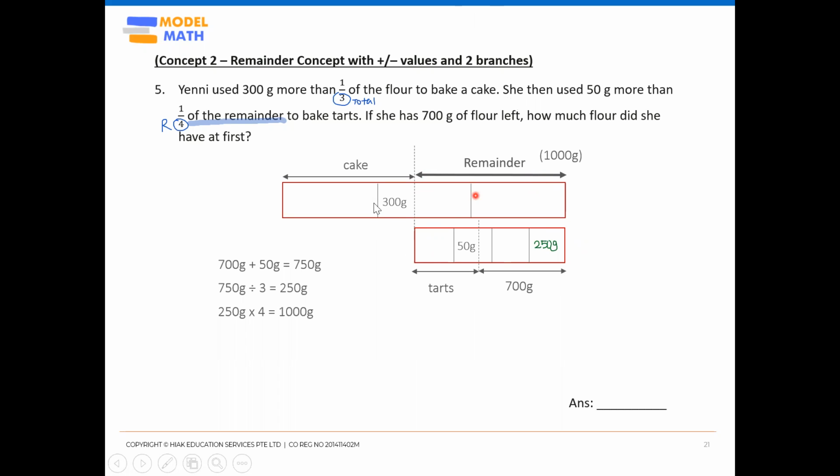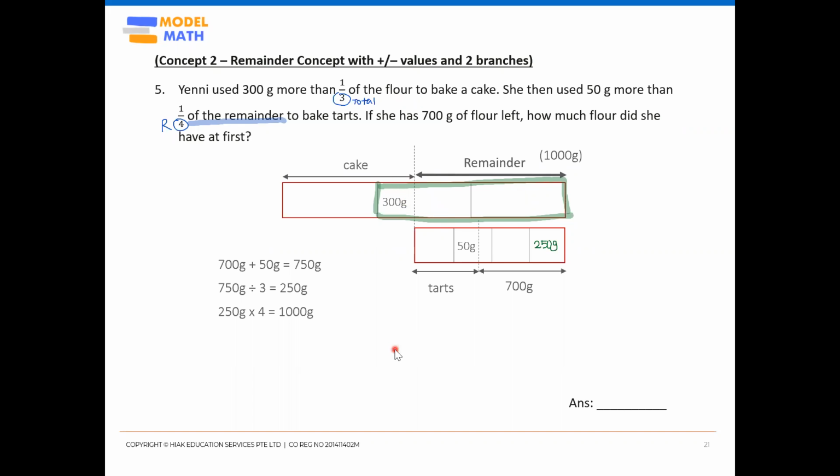Now, shift your focus to the top now. Don't care about the bottom really, okay? Because the top part now, we've got sufficient information to solve. So looking at this, this part is 1000. Okay, this is 1000. And this is a 300. So can you see that your 1000 with the 300 is these 2 huge units over here? Okay, the 1000 with the 300 is the 2 large units.